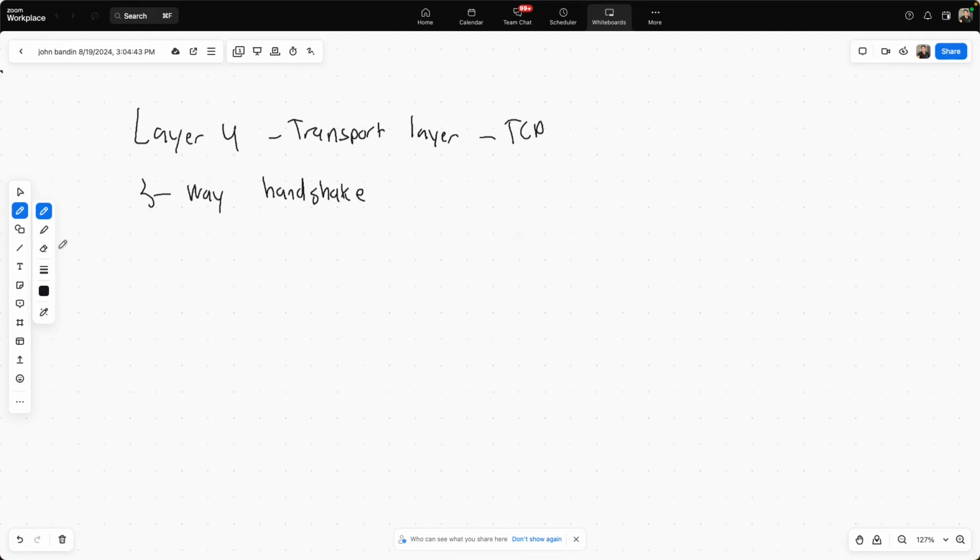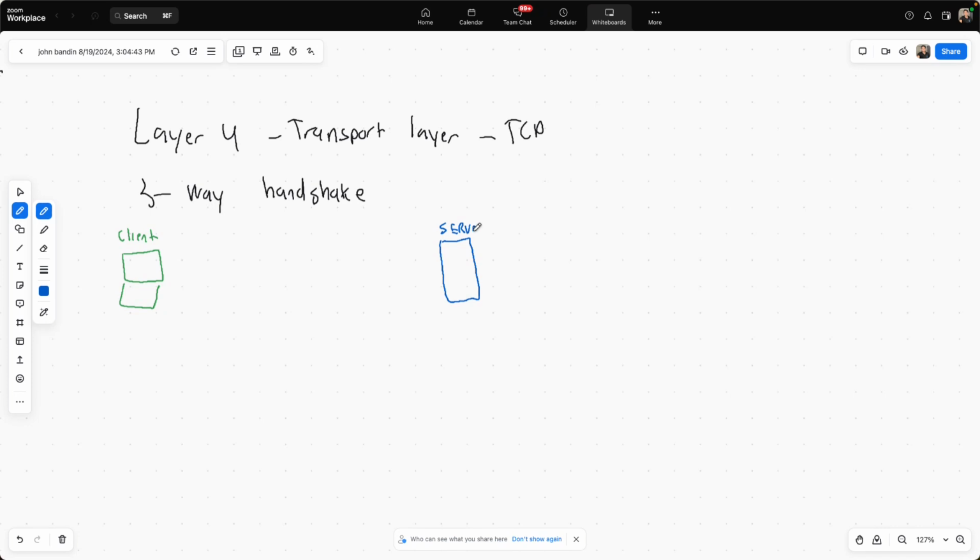Okay, so what we're going to have here is the client and the server. So this is going to be source and destination. This is going to be sender and receiver, however you want to call it, right? I'm going to call this client and I'm going to call this server.